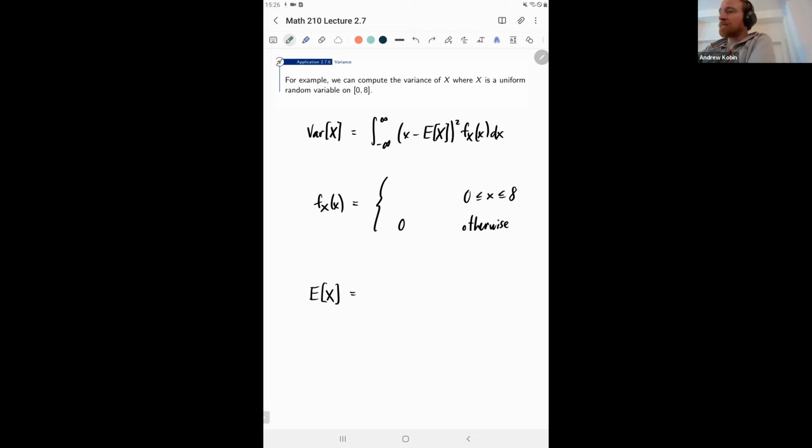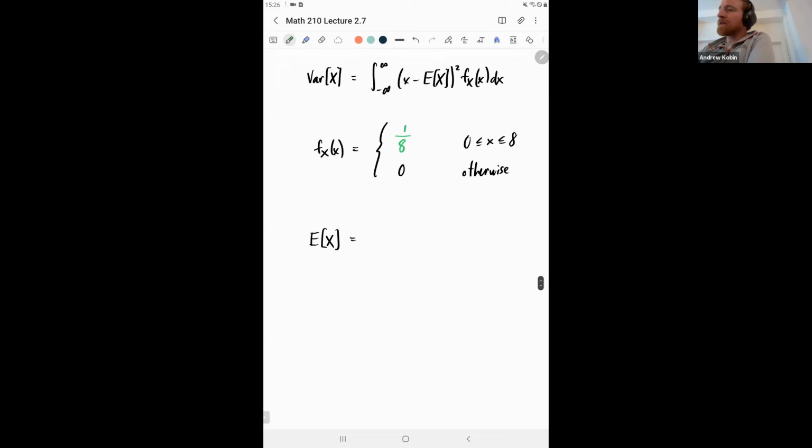I'm going to start with the distribution function. Remember from the previous lecture video that the distribution function for a uniform random variable is always given by 1 over b minus a. B minus a here is the length of the interval, so it's 1 over 8. And it's 0 outside of the interval. So just to remind you, this is what the whole function looks like for a uniform distribution. The expected value of a uniform distribution, we can compute using an integral formula. But if you remember from one of the classwork activities, the expected value of a uniform distribution is actually the median, which is also the midway point in this case. So if the interval is 0 to 8, the expected value is 4 for a uniform distribution. I believe we also computed this using an integral in the previous video.